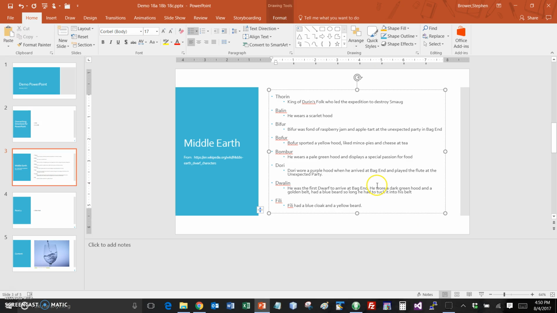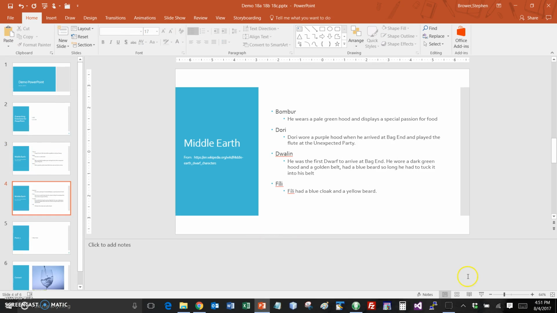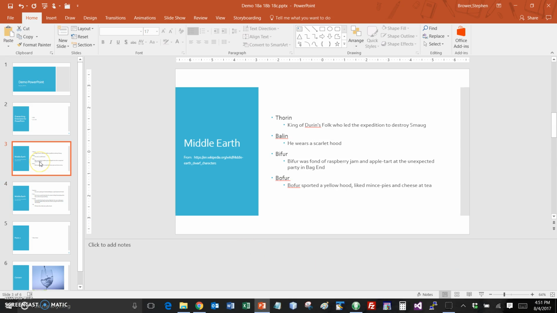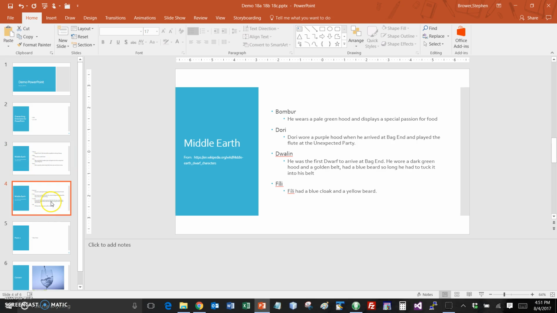Well, one thing that we can do is that when I click to activate this placeholder, there is this little auto-fit option that comes up. In this case, let's say I just want to have multiple slides with these dwarfs. I can then say split text between 2 slides. Now, it is going to do it kind of arbitrarily. Luckily, because I had an even number of bullets, heading and subheading, heading and subheading, I didn't actually break any of these up.